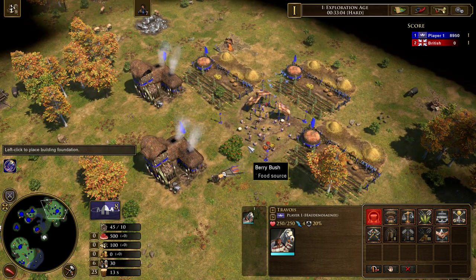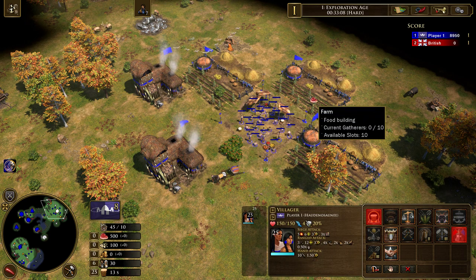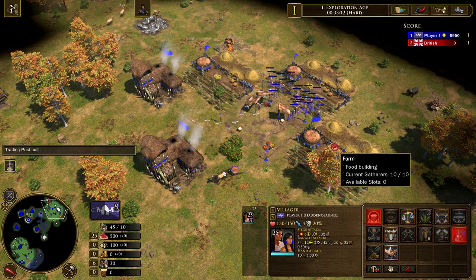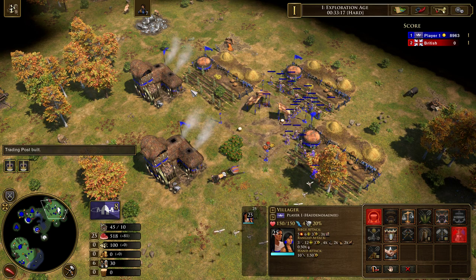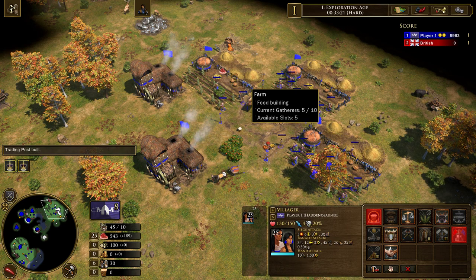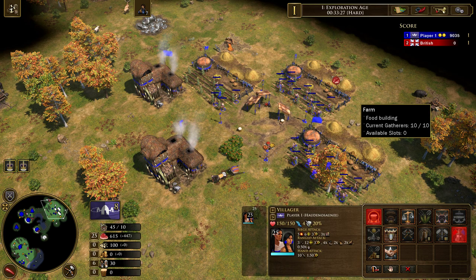And when you have enough, you just select your villager hotkey, and if you have these farms all around here, you can just right-click one, and they'll organize themselves and go to the other farms. Or at least normally they do. It takes them a second, but they all figure it out and go to the farm. Yeah. And so then, okay, we're getting food.